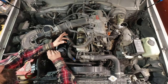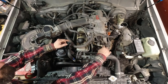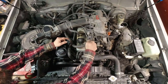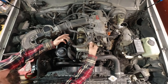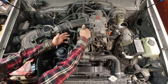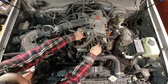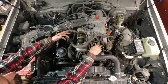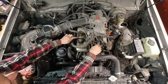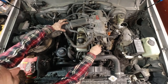So the next segment of this, I need to remove this pipe here. It goes inside, and there's four air injectors or something into the head. And those all need to come out. It's really difficult to reach in there, and so I think a lot of people take off the valve cover here. Well, that means I gotta take off all this stuff to get it out of my way.